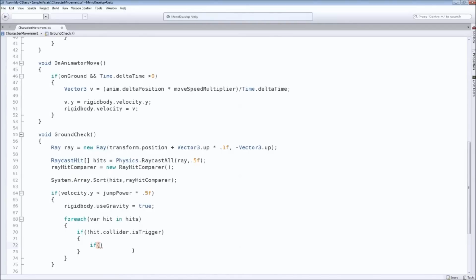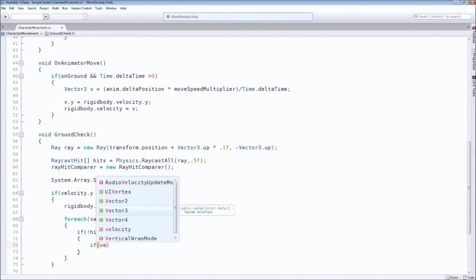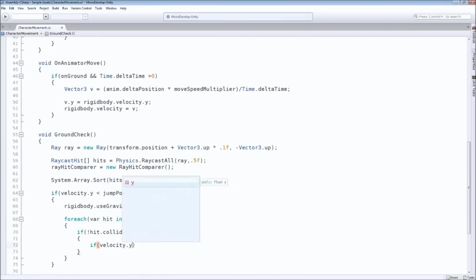And in order to do that, we want to check our velocity, the y of our velocity.